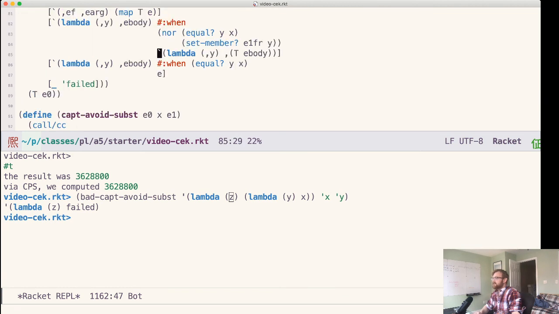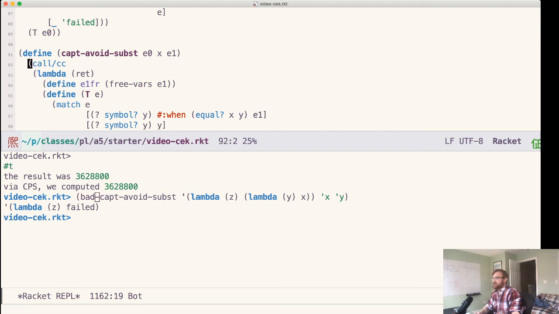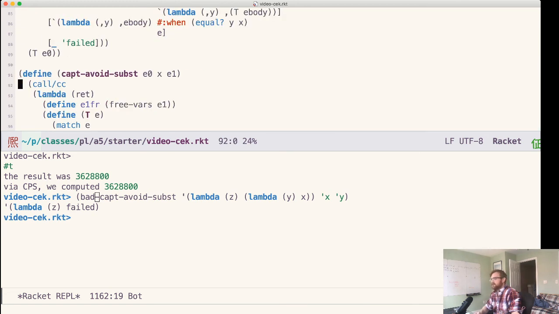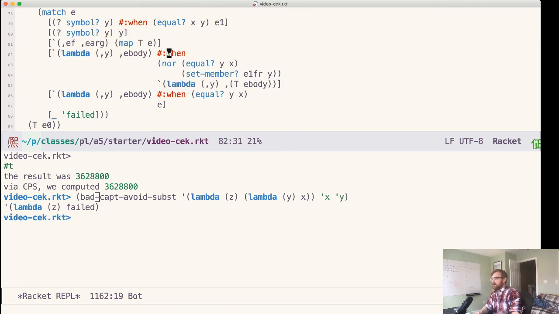Then I perform t inside of e body. But if I just drop failed right here, it means that I reconstruct this lambda y term and then do this failed thing right here, when really I want to pop failed up to the top level. I can use call CC to avoid that, because if I want to return this tick failed thing, I really want it to be returned to the beginning of the call of capture avoid substitution. I don't want to have to return this failed term deeply down inside the embedded term.